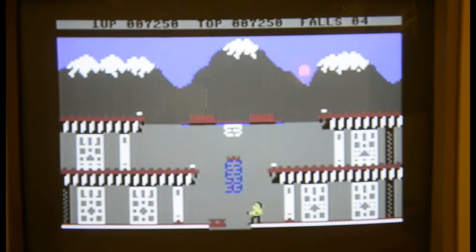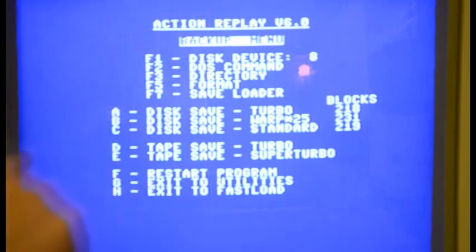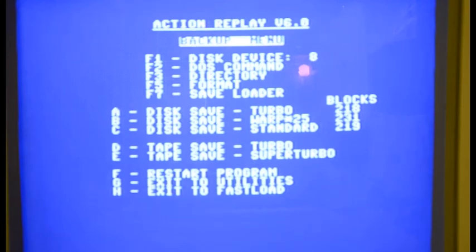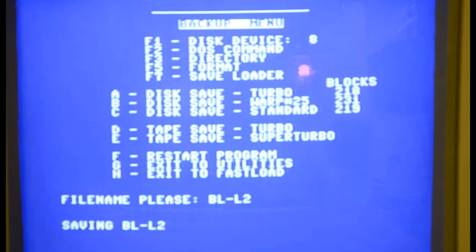I'll just wait here — now I'm pressing the left button. The left button will freeze the game. There's a 'backup' option here, I'm pressing that and it'll load some of the backup code — that will take a while, and sometimes it fails too. It doesn't this time. Basically what I can do now is say 'disk save', so I'm saving and it saves the current state of the memory to a file. I'm choosing the turbo one — there's also a warp one and a standard one. I've tested this to work. I give it a file name: 'Bruce Lee Level 2', press enter and it's saving. I can actually see the light on the USB drive flashing, so I know it's writing something to the disk.